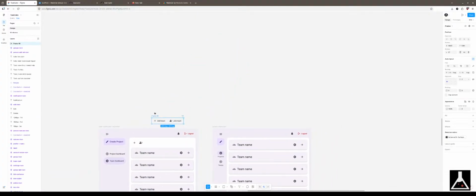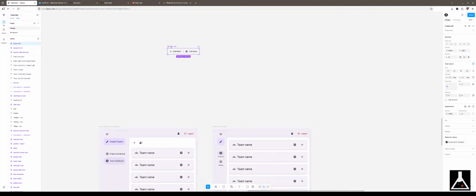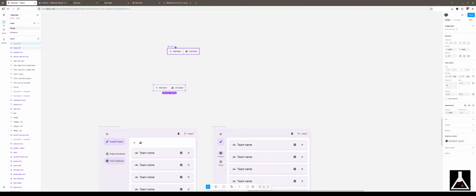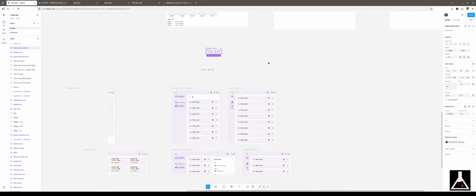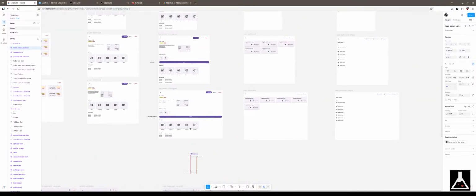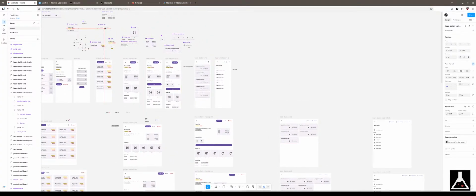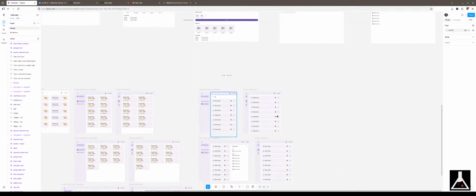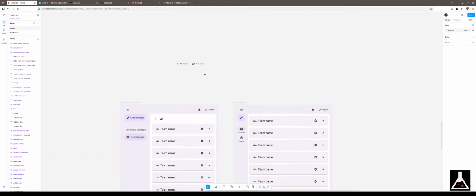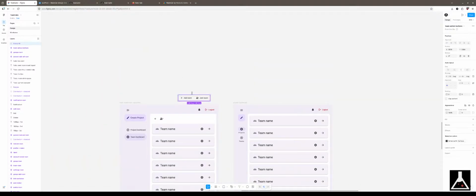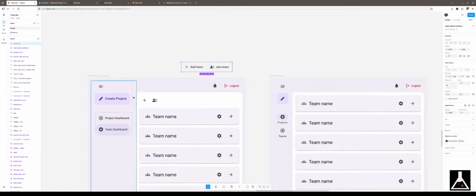Oops. We actually make this a component. Name it team function buttons. Place it at the top. Like so. Now we have this, right?